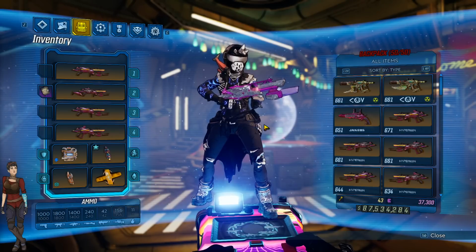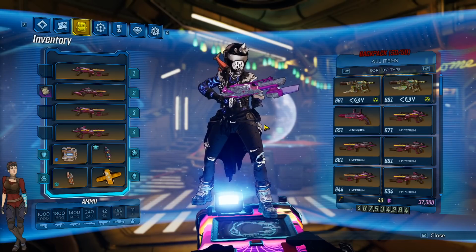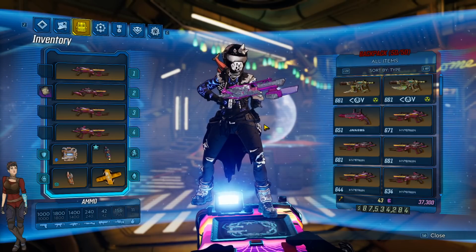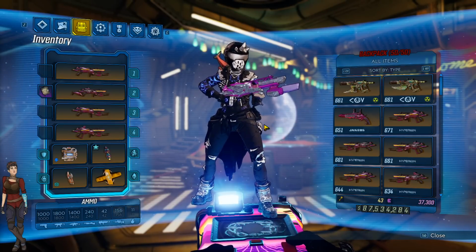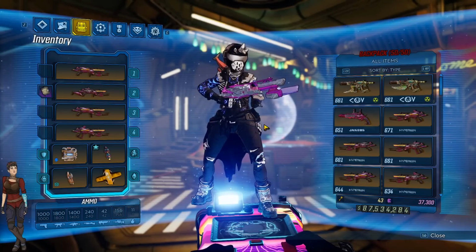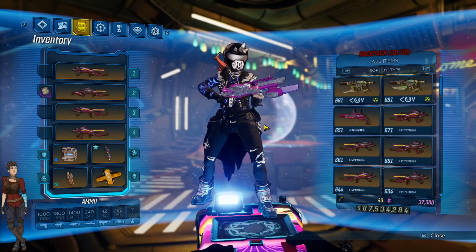The next step is identifying a build. Now, I have a number of builds that I will also link in the description below if you're looking for builds for each of the Vault Hunters. But you've got yourself a build, you're at level 60, you're good to go. And then you don't know where to go. So I'm going to talk you through exactly those steps in terms of ease of difficulty.